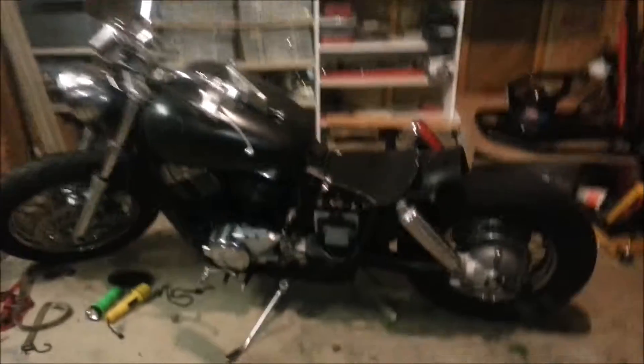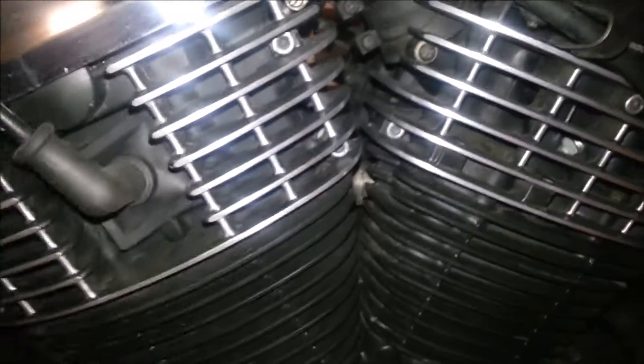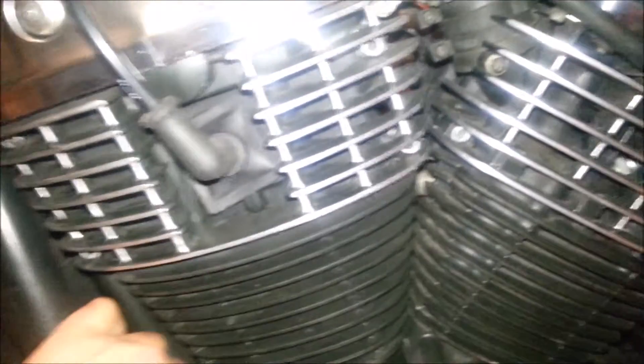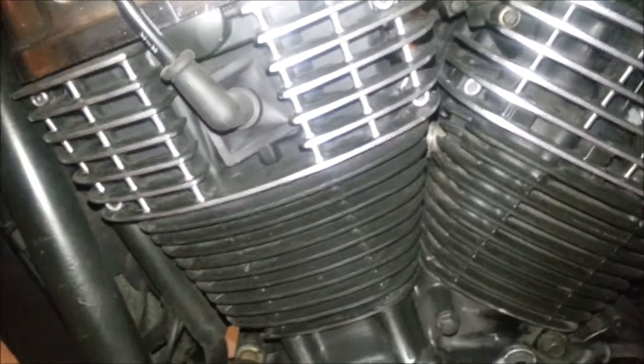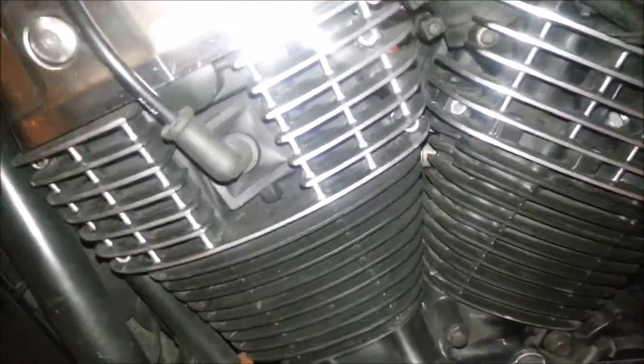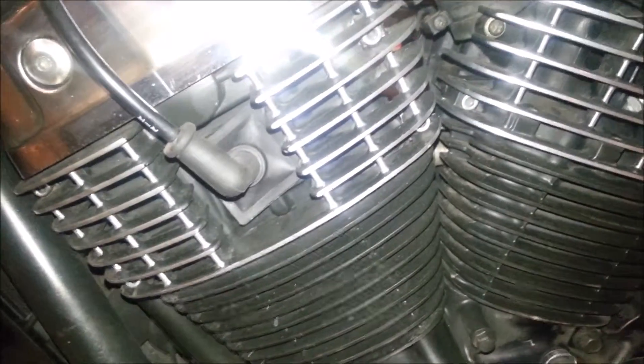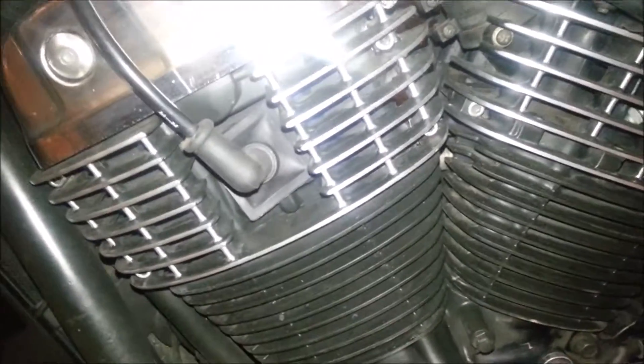In other news, on this project I am going to sync the carburetors. I think it's this vacuum port right here. I bought the fittings off Amazon, because to make the brake line fittings where you tap it and put the screw-on and O-ring and stuff — it's almost exactly the same price as just buying them already made out of brass, well machined, straight from Amazon. So that's what I did. I got the rubber tubing and I'm going to have some bottles set up.